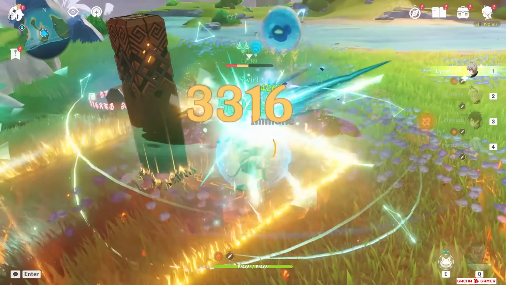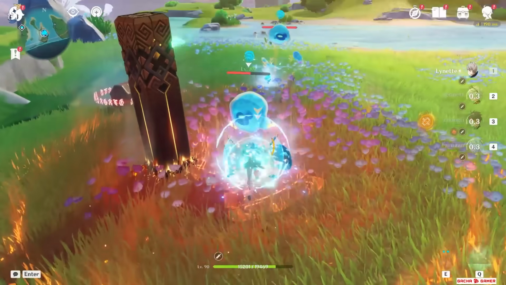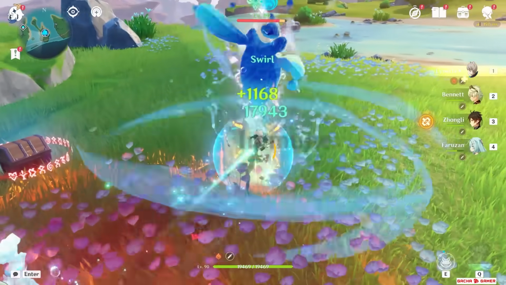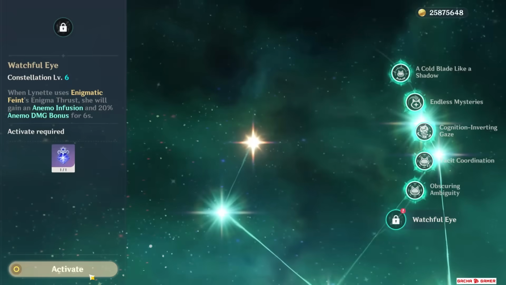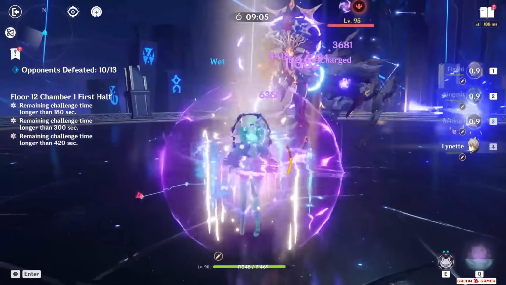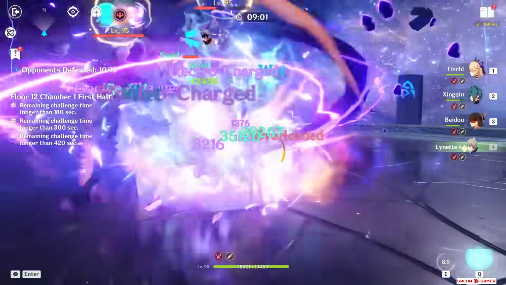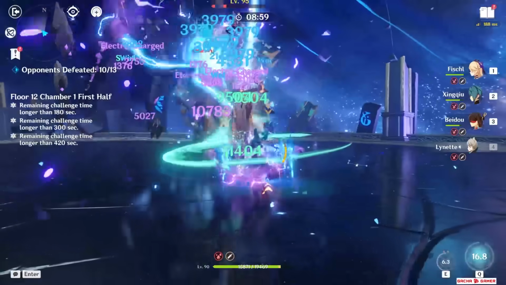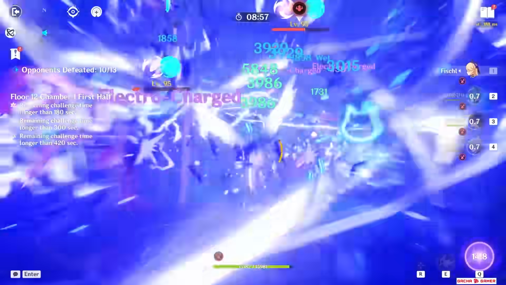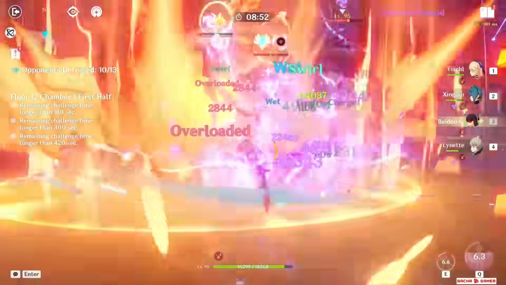Having 2 copies of the skill means double the suction, and most importantly, double the particles. She is an extremely energy-hungry character, which you'll soon realize why. However, I think the biggest twist here is the way you can play her at C6. So when she uses her skill, she will obtain 20% Anemo damage bonus and gain Anemo infusion for 6 seconds. Basically, this infusion now allows you to play her as an Anemo driver for teams like Taser. I think it's a nice little way to let Lynette enjoyers find some extra time to spend with her.